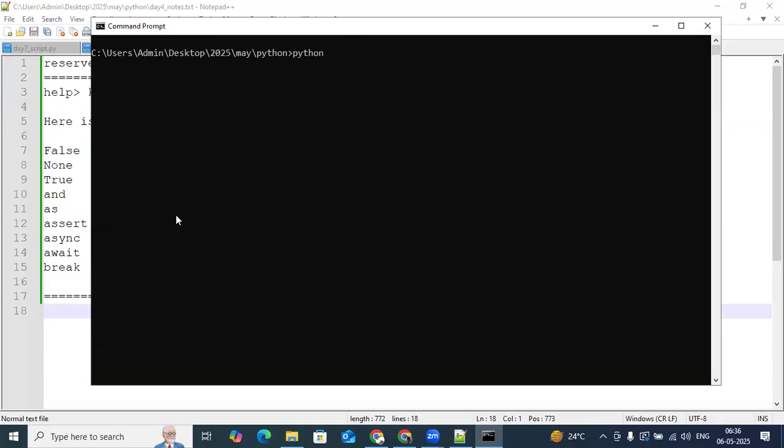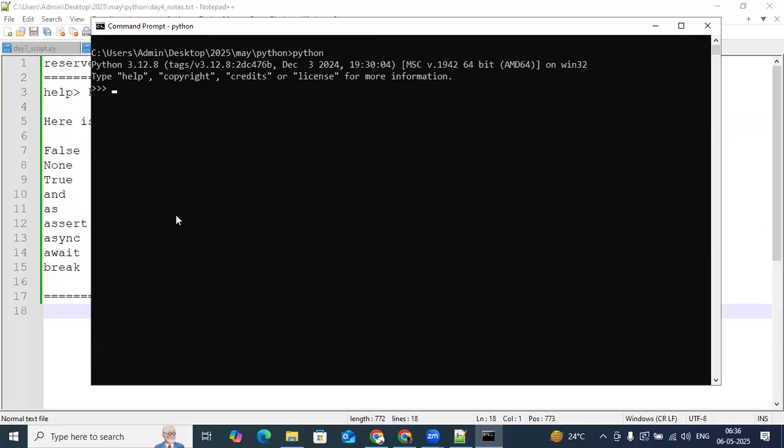There is a module also to get this list of keywords. But maybe if you think, okay, what is a module? I said it's like a library. So if you feel like, okay, what is a library and how do we use it, no problem, just try to see how we use it. In the coming sessions, we will create our own library and understand how to use that library. Also, we will discuss how to install third-party libraries, and how to use the built-in libraries. Multiple things we will discuss. But at this moment, just see how I'm using it.